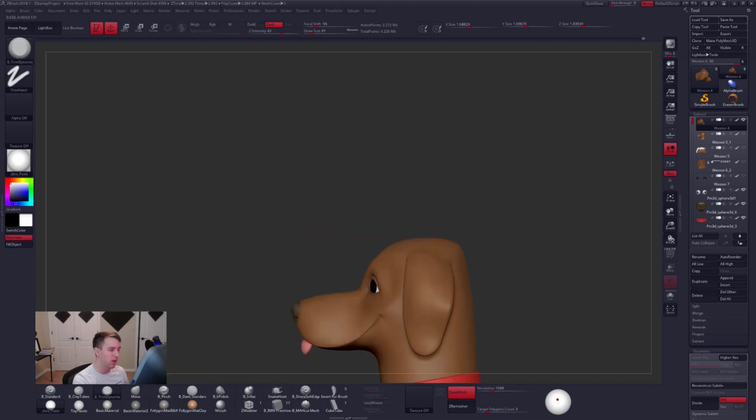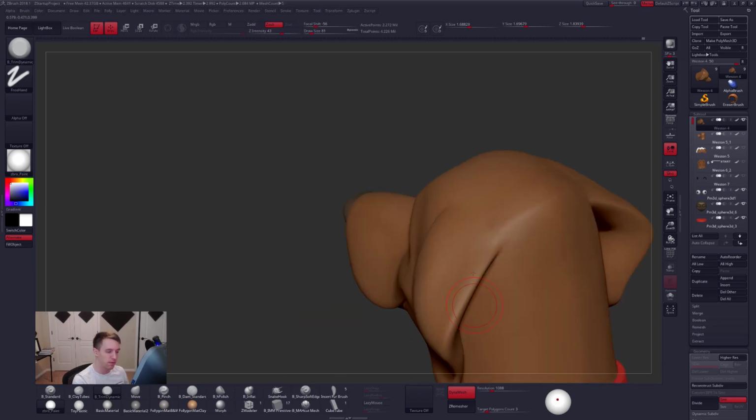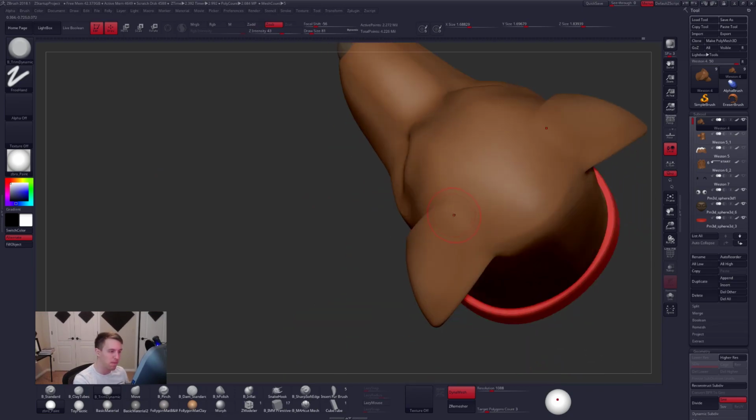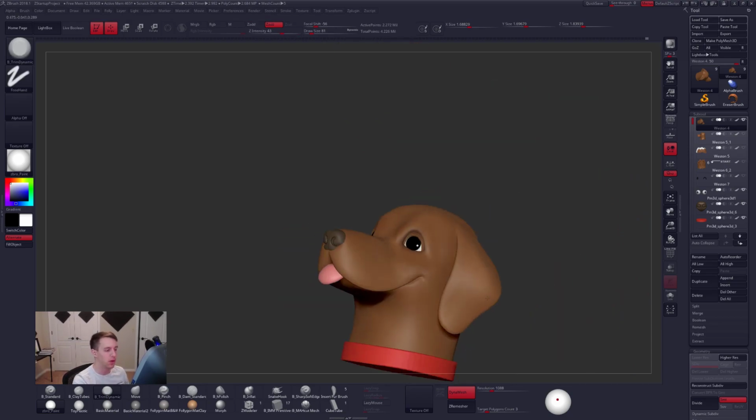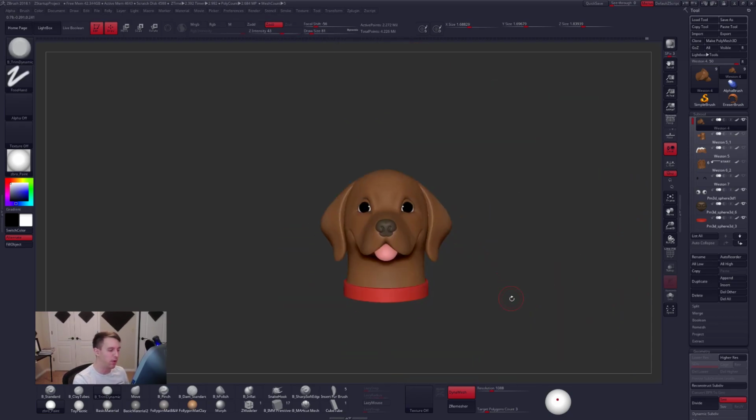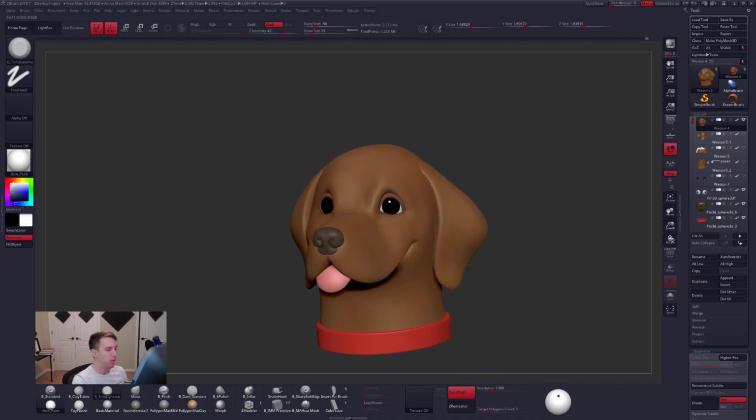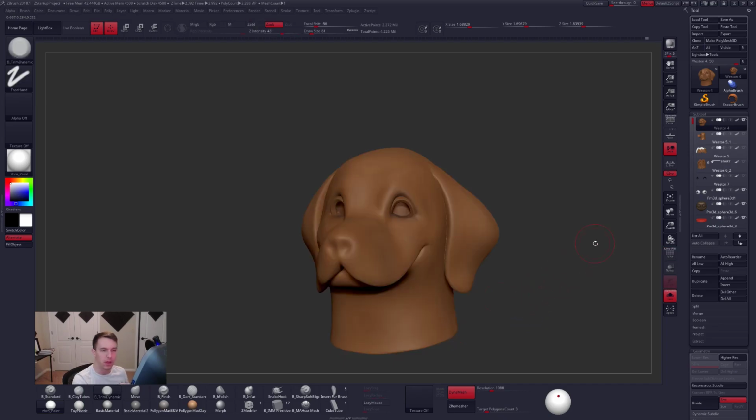Just very rough. Don't need to have this perfect, especially in Dynamesh. It's a lot harder to clean up your surface when you have a higher resolution mesh. But we will be remeshing this now, to get a lower resolution piece that we can very easily clean up.